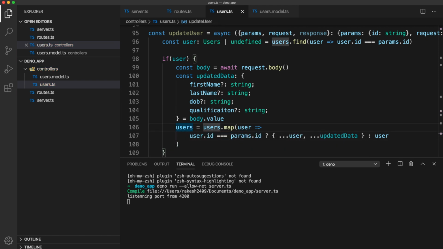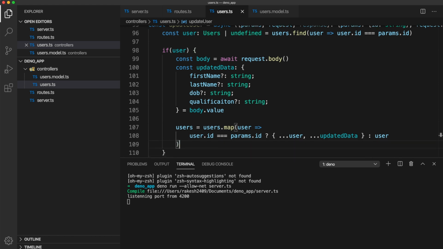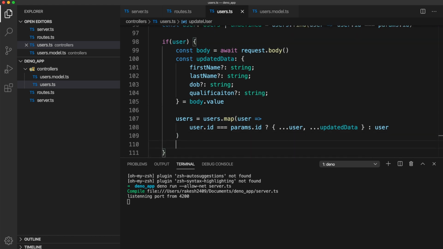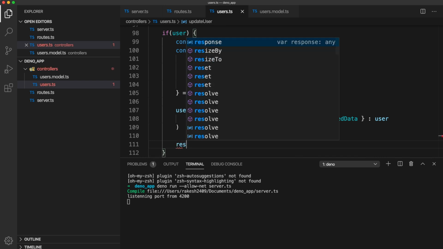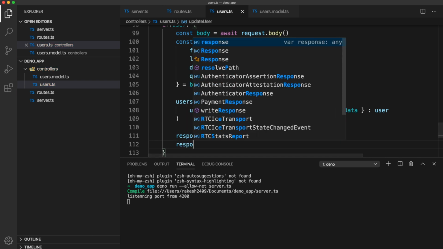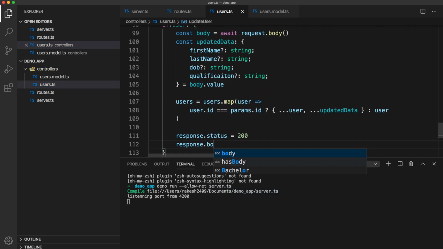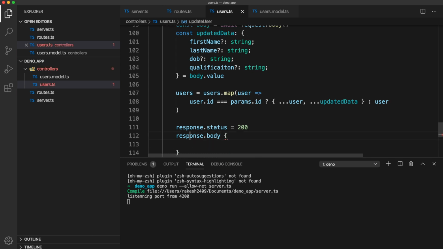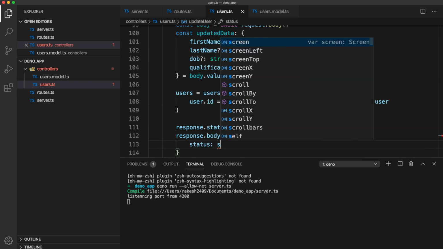Okay, let's have some space here, and then after this we'll construct the status: response.status equal to 200, and then response.body equal to status true.